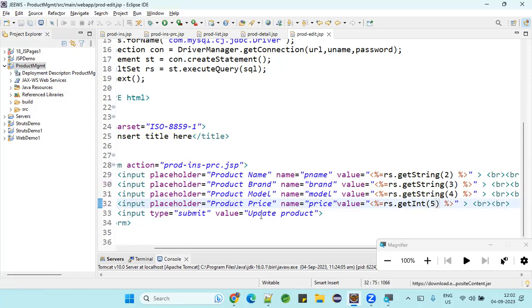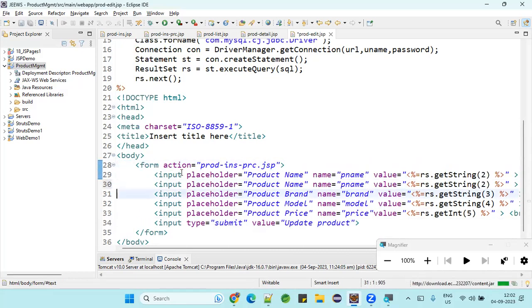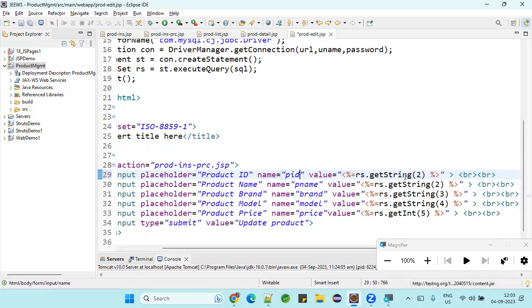And we need ID also, because based on the ID only we may be able to update the product. So let's have one more text box here. You can have it as a hidden box also, but let us have it as a text box, and let us name it as PID and rs.getInt of 1.